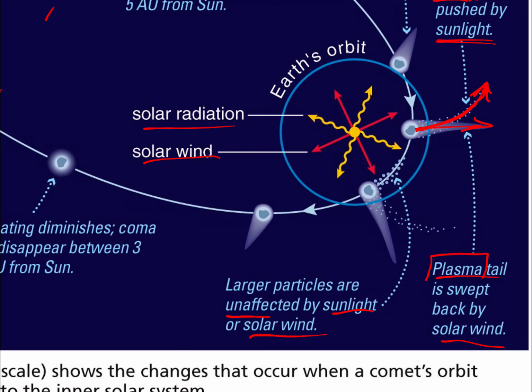So this tail is invisible to observers on Earth, and maybe seems boring, right? Why do we care about this large particle tail here? Well, we care about it, and notice that it directly follows the path of the comet's orbit, right? It's just remnants, left behinds. But what's so interesting about this last tail is it is the progenitor of... what's the term I'm looking for? Where you have... meteor shower. That's it.